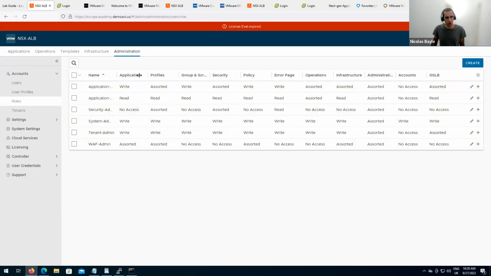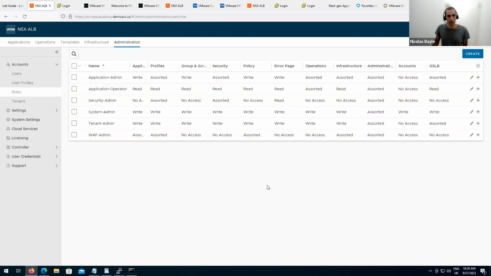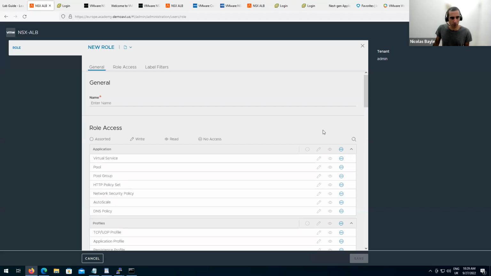So you see you have one role for application, you have an operator role, which is basically a read-only role. We have a security admin role. You have different out-of-the-box roles already defined when you deploy your AVI controller. But what you can do is create a new one. And you will see that here we provide good flexibility, because, remember my use case about TLS SSL, I will call this one SSL cert role, right?